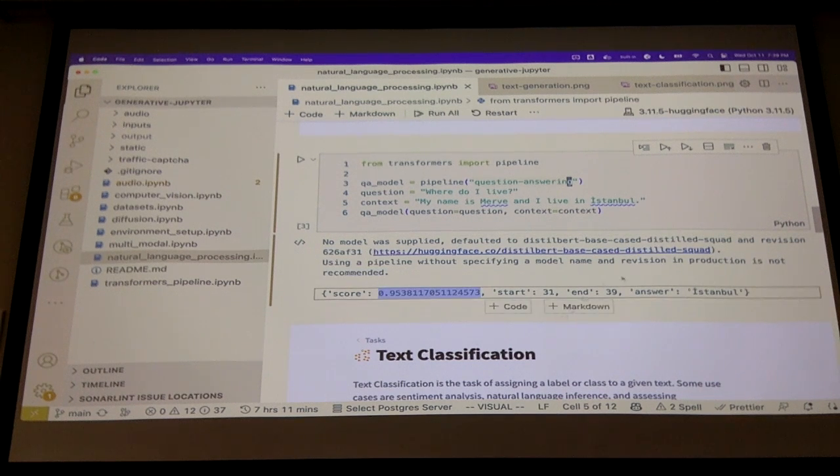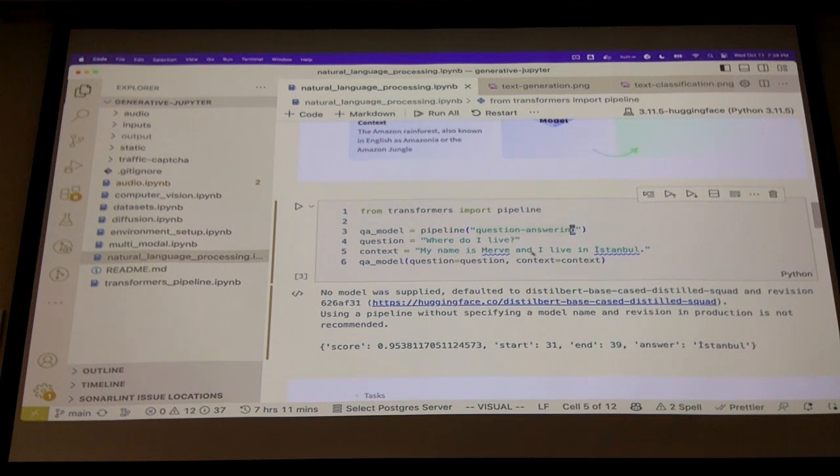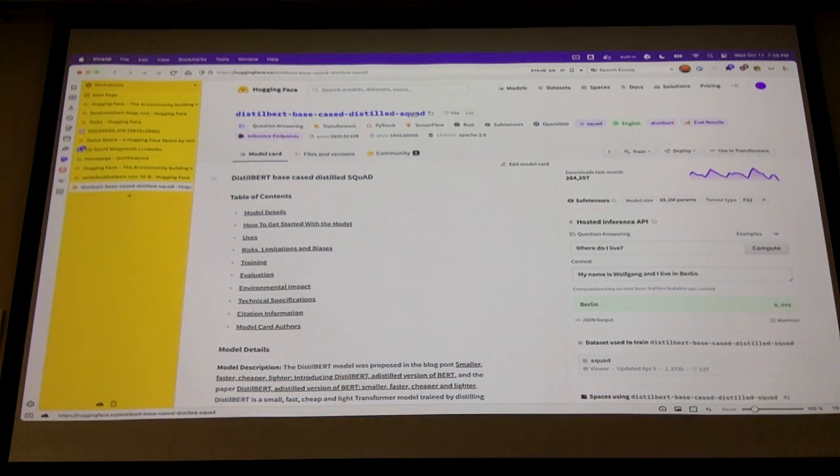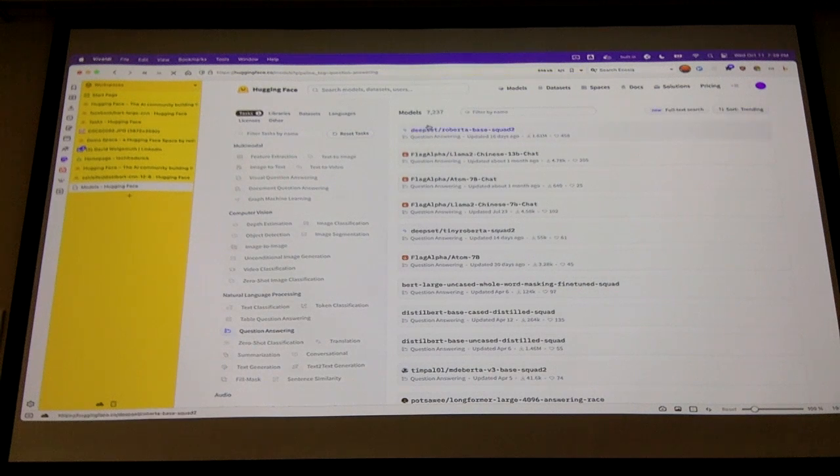I was showing my partner this, and she was like, "Well, duh! You just told it the answer." And I do think, when we're in ChatGPT land where it's gotten so advanced, we look at some of these and think, this almost seems too stupid. So part of what I would say to that is that's the default, probably very tiny model that it's choosing for my task. If I wanted to, I can jump on here and browse by these question answering models.